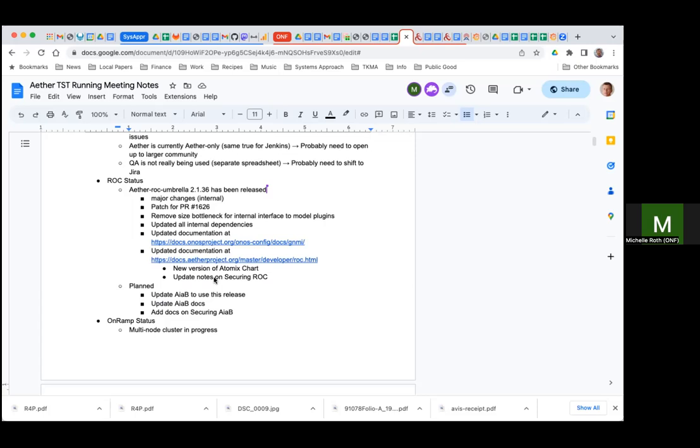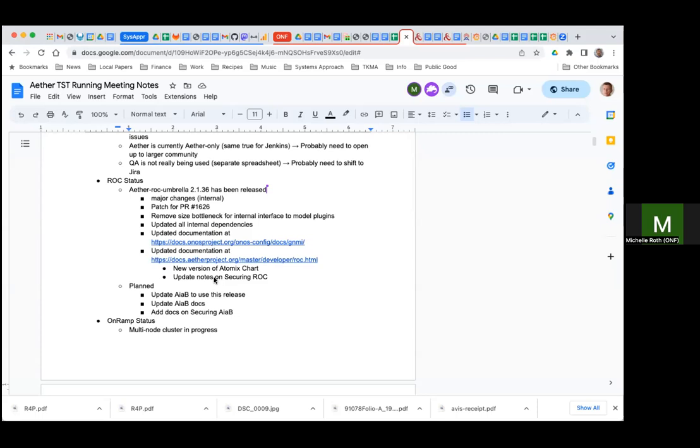Another change that I put in last week was there is an internal interface to the model plugins, and there was a size limitation there of 4 megabytes, and I changed that to be chunked. So this was one of the things that we had identified at the end of last year as one of the contributors to the size limitations on Rock.